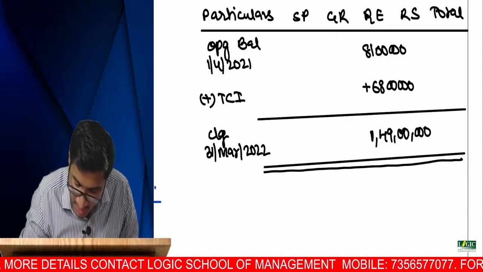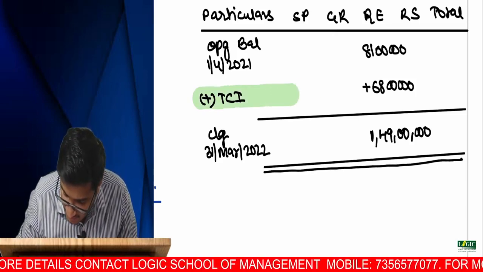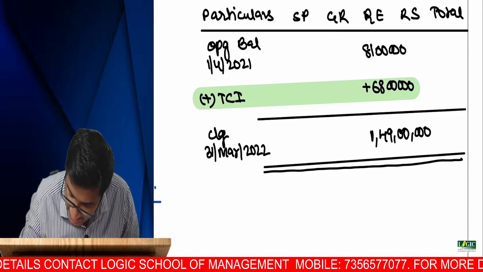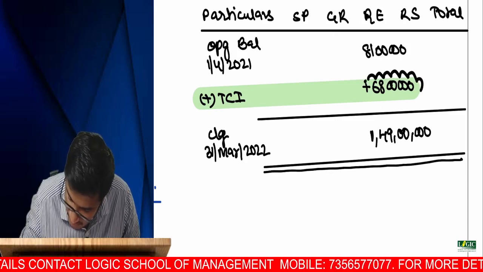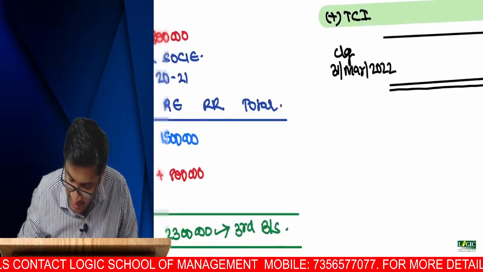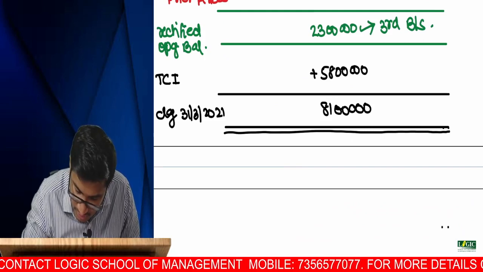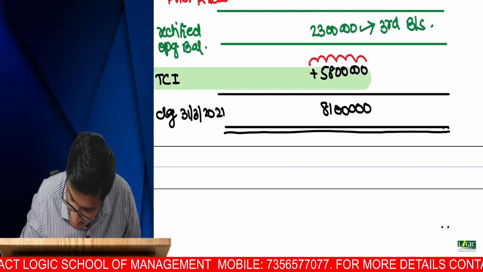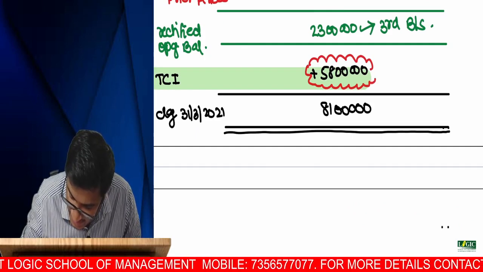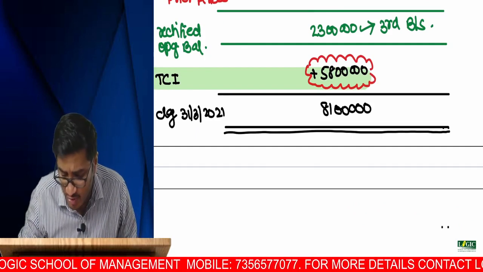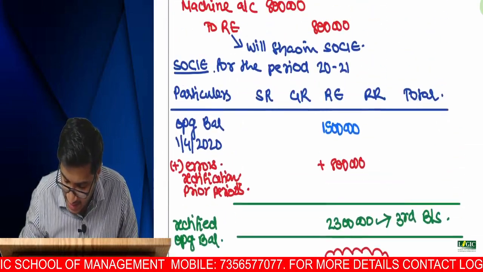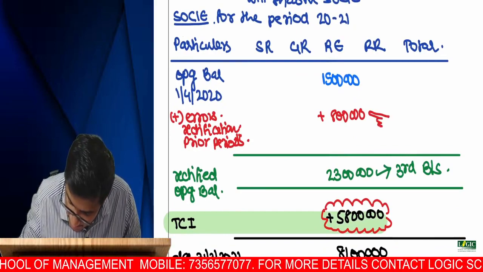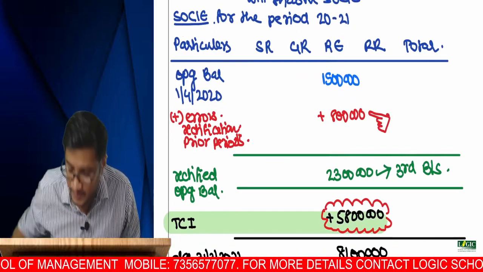So I repeat, how do you present that? See, this 68, I get it from my statement of P and L. Look into the statement of P and L. This amount you will also get from your statement of P and L comparative column. So these two P and L, anyhow I have prepared. So I will be doing that from the statement of P and L, and something which is pertaining to prior years, I will be updating in my opening balance. This is relating to prior years.